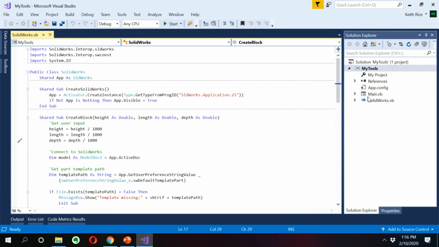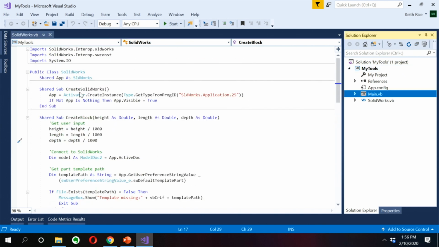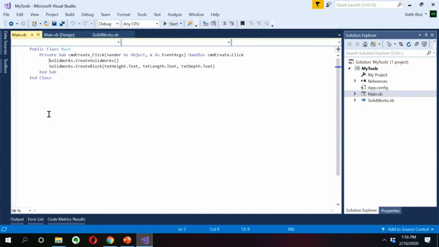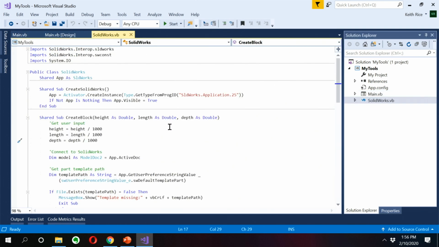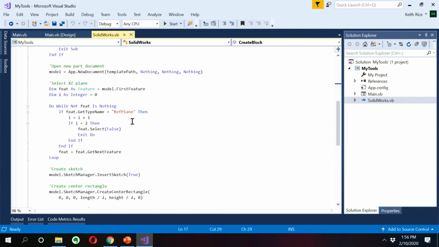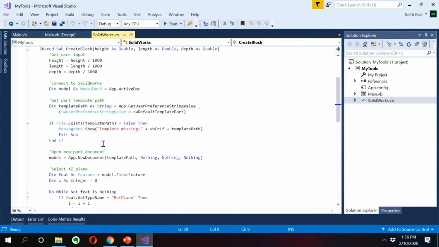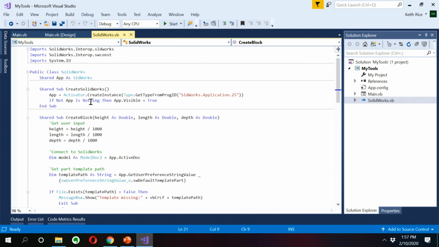So this is the code. The user form is going to look similar, and the logic is going to look pretty similar. This code is basically copied directly from the macro. There are a few differences between VBA and VB.NET, not many though. So if you're really comfortable with VBA, maybe VB.NET is the next step you should take, because the syntax is similar, whereas C# might be a little trickier to read.